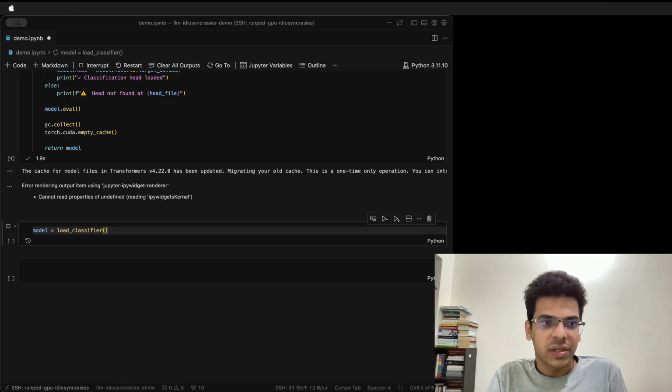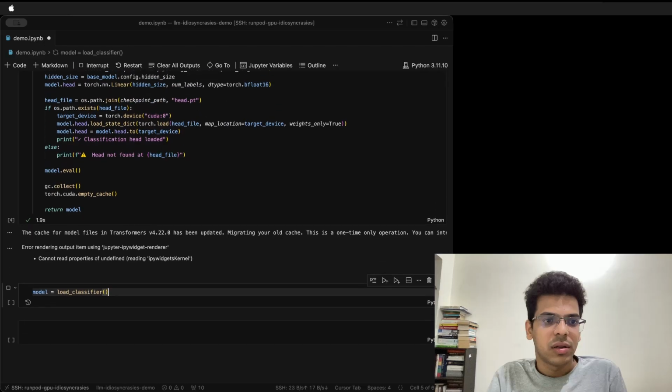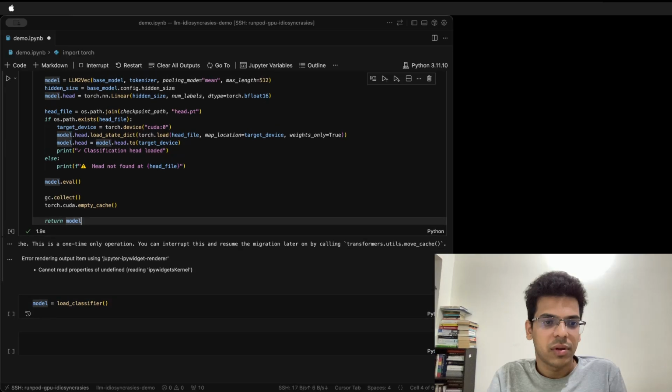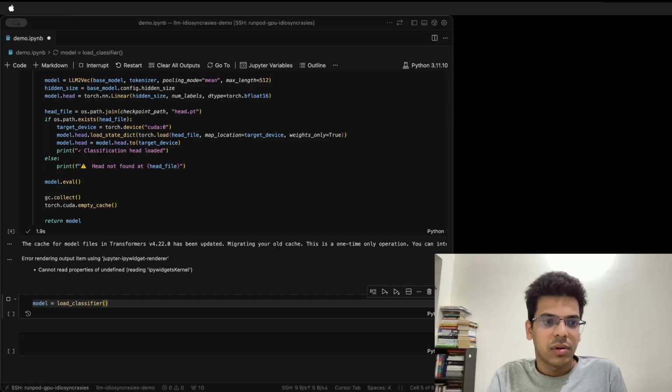Let's ensure it is actually being loaded. For some reason it shows it is in the pending state. Transfer migrated, migrating old cache. So this is expected to take some time.